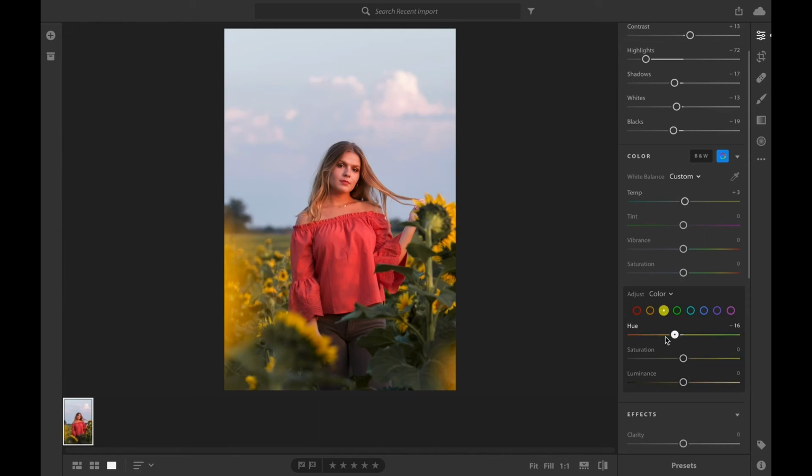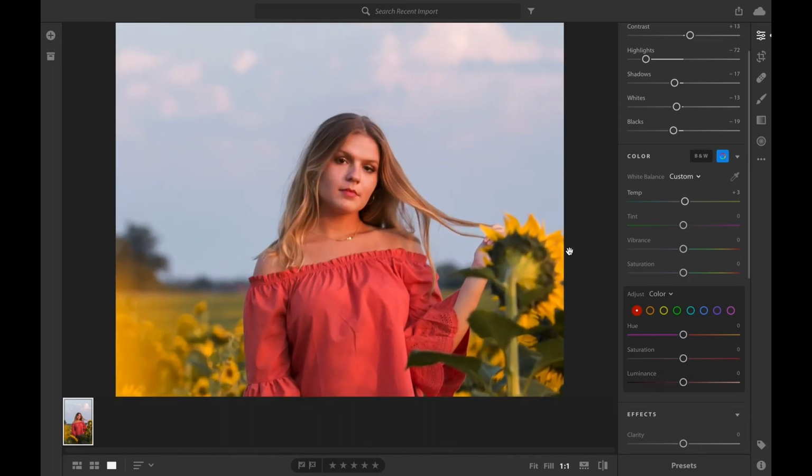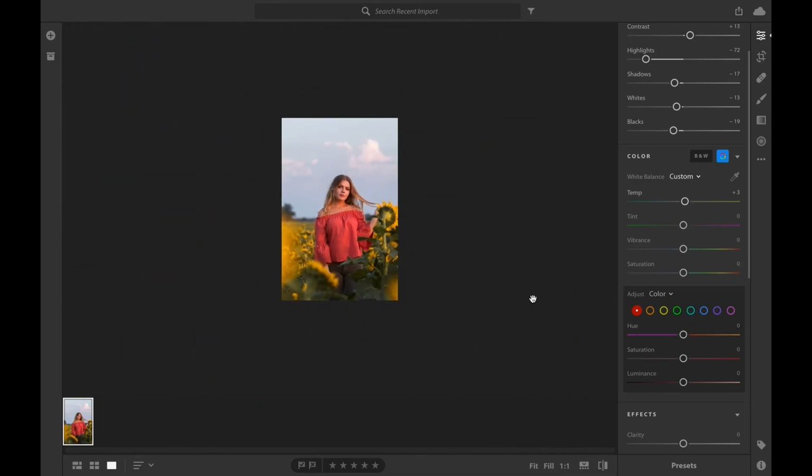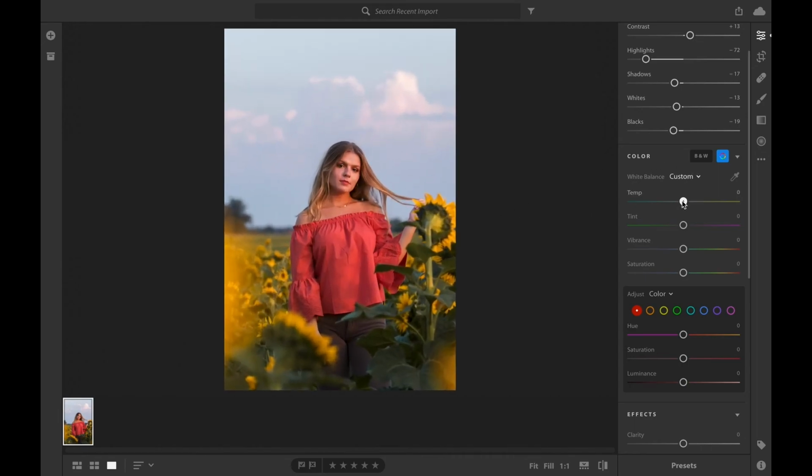Make the yellows kind of more orangey toned for sunflower. Get a little brighter. Make the luminance up. Make your skin tone a little more like that. And it's kind of getting there. I mean, you just really got to play around with it and do what makes the photo look the best, obviously. Maybe add a little cooler tones. That might be better. Kind of like that.